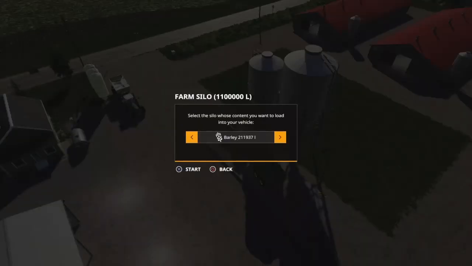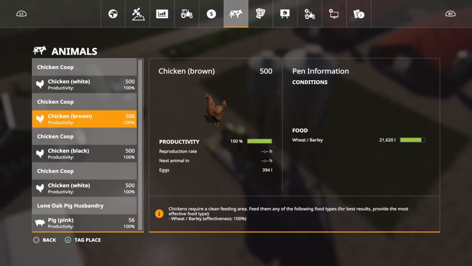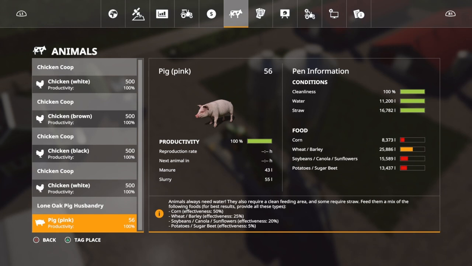I will just grab another one of these because we'll have a quick look. And the barley will be basically full. That's 10 days of food for 56 pigs. Now, I'll more than likely want to run something like 300 pigs because they will produce every 15 or 30 minutes, something like that.